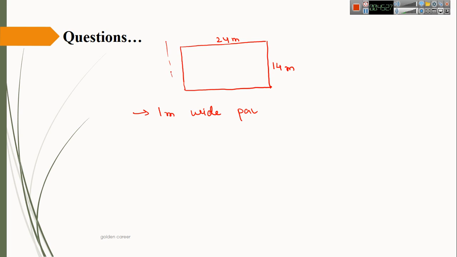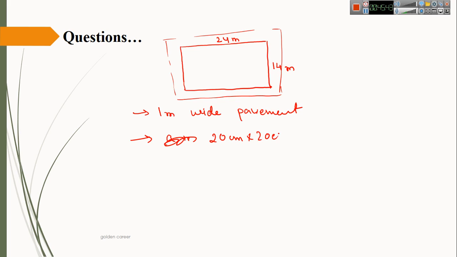So with hemisphere we conclude our formula part, and I'll give you just one question. Try to solve it and comment your answer below, and see if your answer is correct or not. It will be even helpful to you.